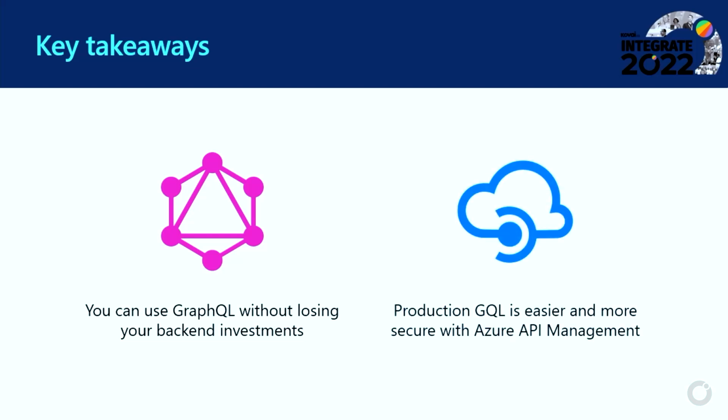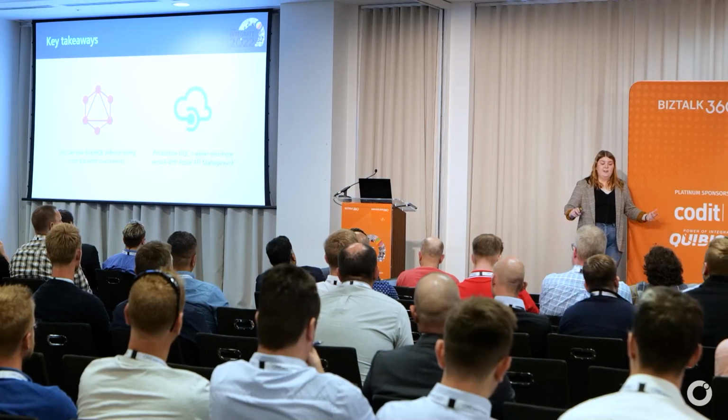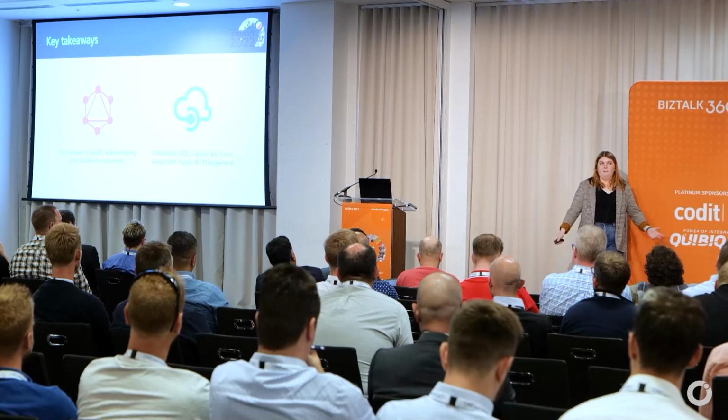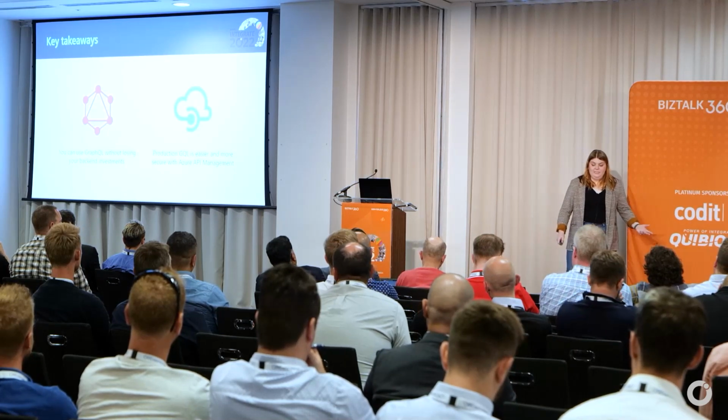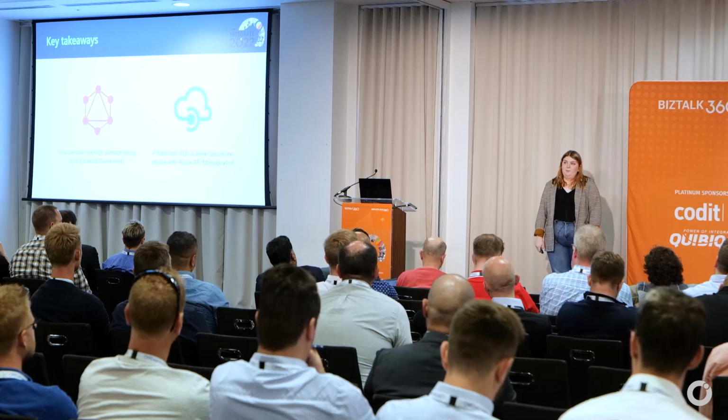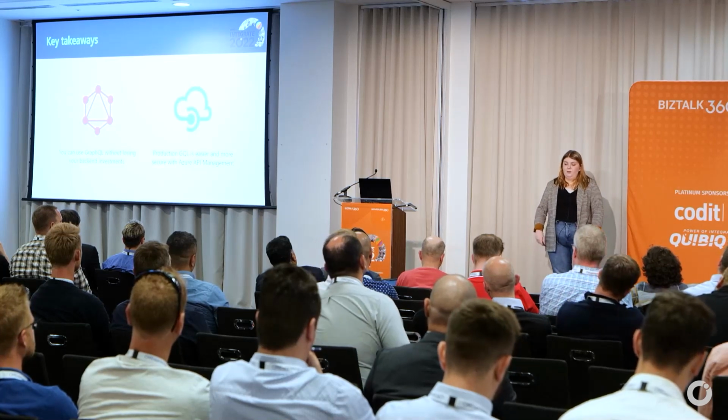And also, production GraphQL is easier and more secure with Azure API Management. I showed you just a few of the security features we have. There's much more. All of the security features you know and love for API management are all available for GraphQL APIs. So it makes it really easy to be production ready and make sure your APIs are secure for production.